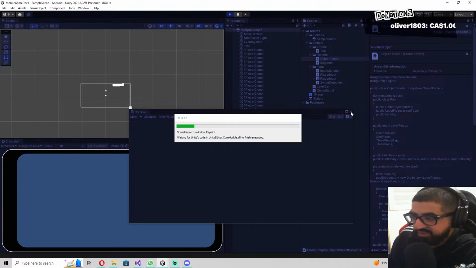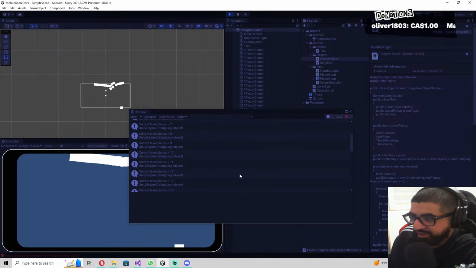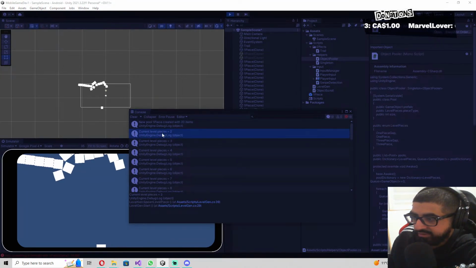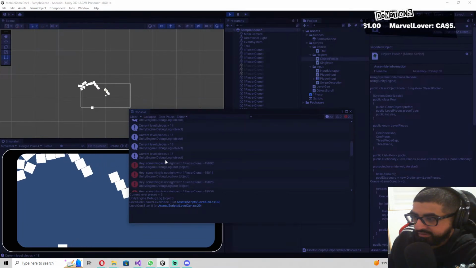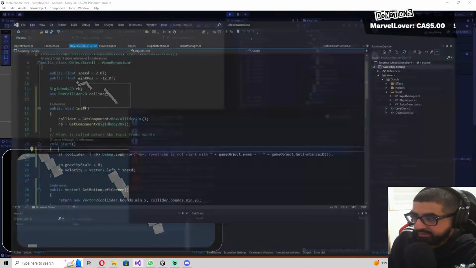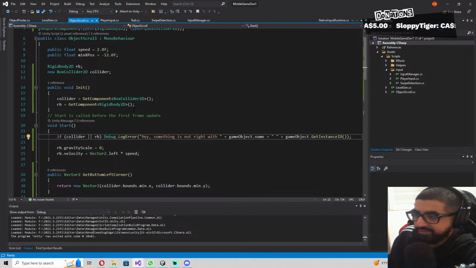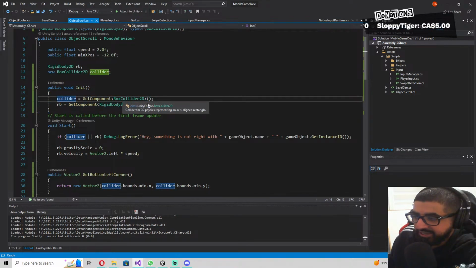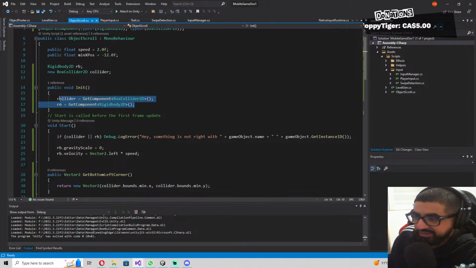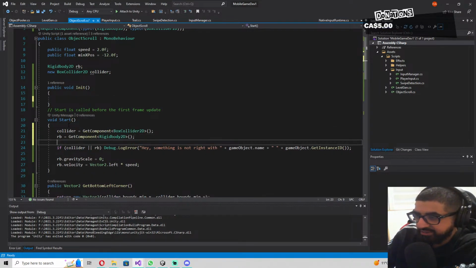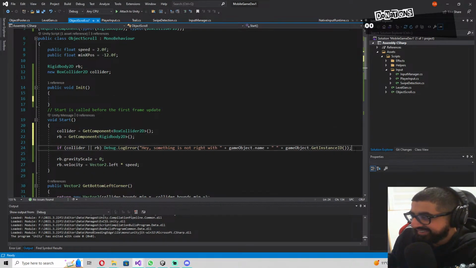The funny thing is, by me getting the component of the object pool, by me calling the init function, it's gonna force the start function to run first anyways. That's like the funniest thing about this.